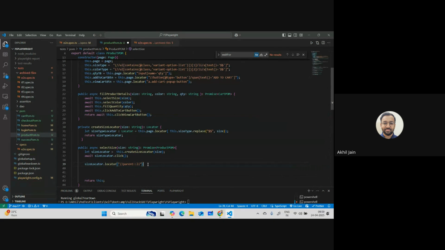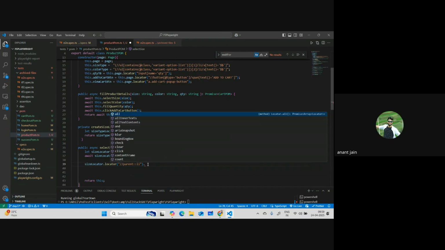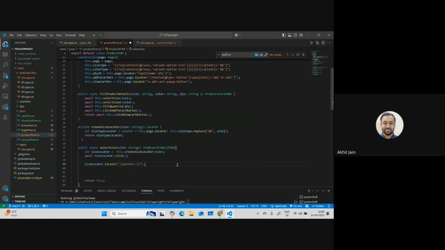We want to check the attribute, right? But we wanted to wait until that attribute works, right? So okay, what we can do.